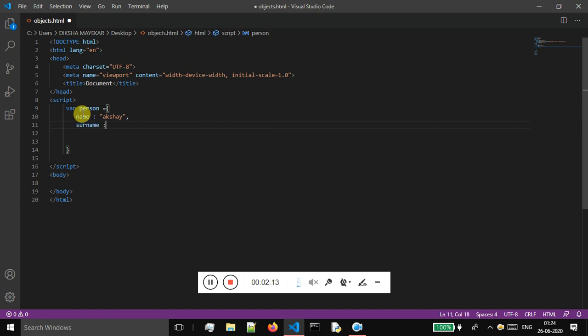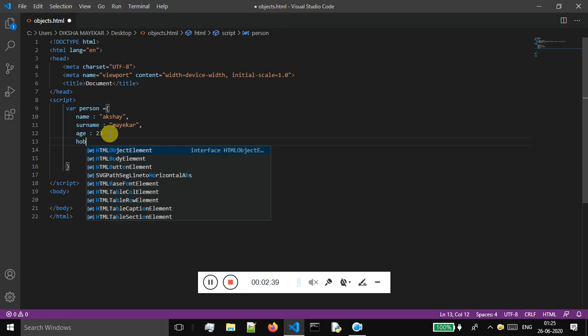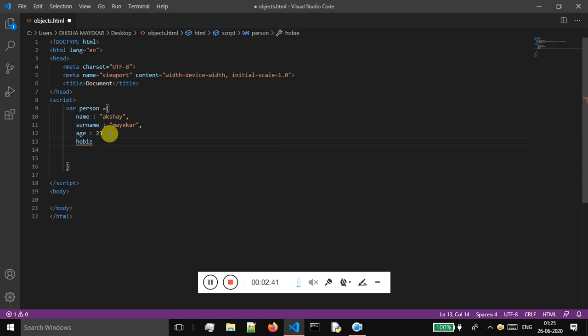Then I will give surname, Mahekar. Then I will give age 23. Now I have declared one object known as person, which has the properties name, surname, age. And if I want to give a hobby, I will give only one hobby over here, and I will say reading.